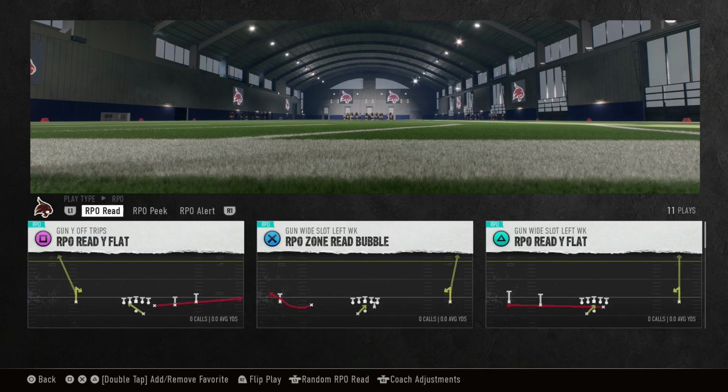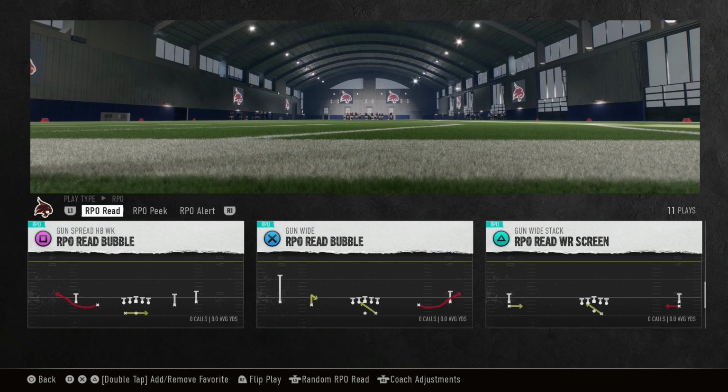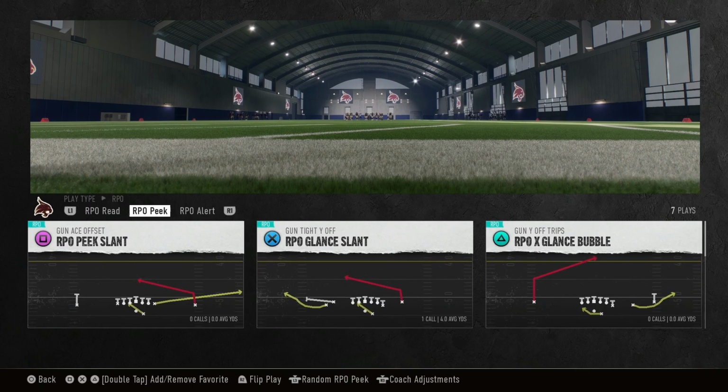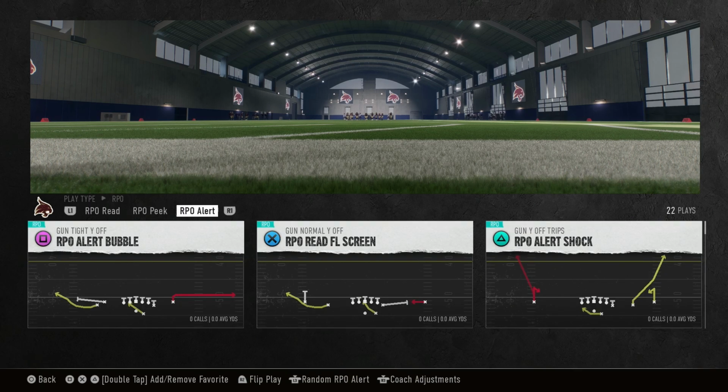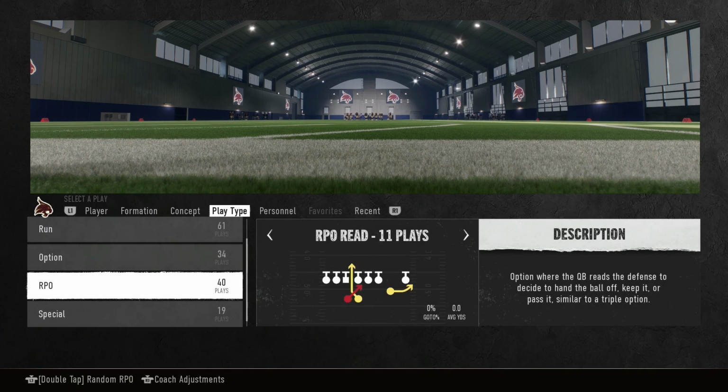Then you got your RPOs. We've already talked about these. Treat these as your screen game more or less, but these are so important, again, in the veer and shoot. Look at these right here. Gun wide RPO read bubble. It's just a big deal. Your wide receiver screens, use them to death. You can probably go right down the field if you know how to use these correctly and not get out of your RPOs a whole lot. If you do them correctly, but there's so much of them in here, you have to prioritize them.